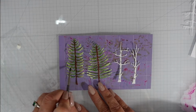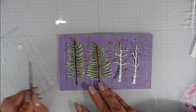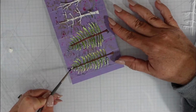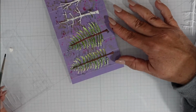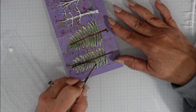Here's what I was talking about adding some life to these trees. This is a winter scene, and it wouldn't be winter in the mountains without snow. I'm using gouache. If you're not familiar with gouache, gouache is in between an acrylic paint and a watercolor. It's in the watercolor family. It's more opaque, like an acrylic paint would be.